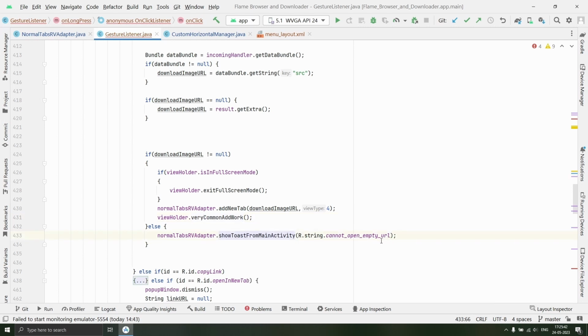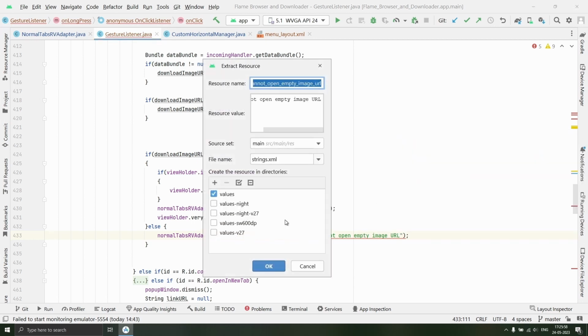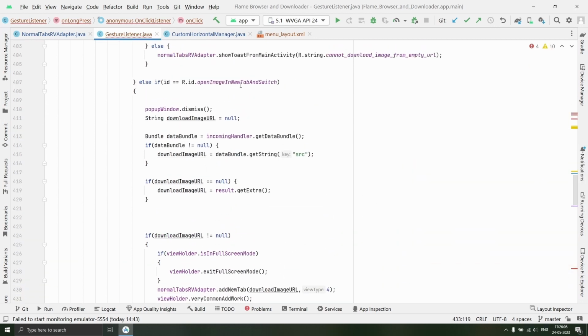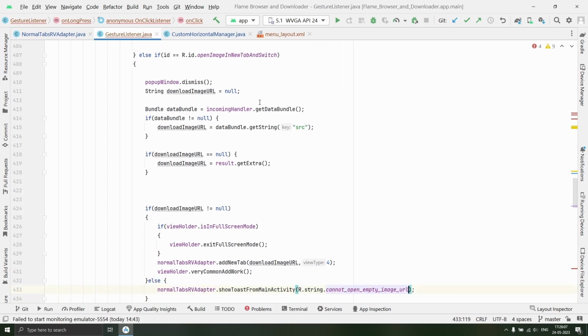Else will show toast cannot open empty URL. Instead we will show toast cannot open empty image URL. Extract string resource. So this is for open in new tab and switch.